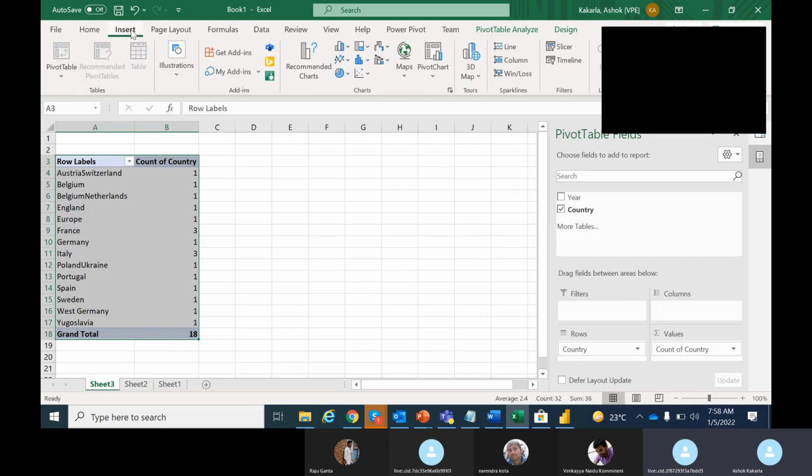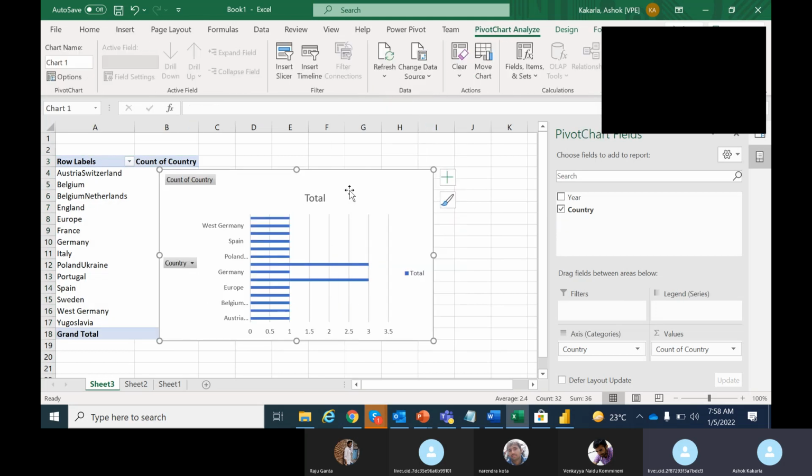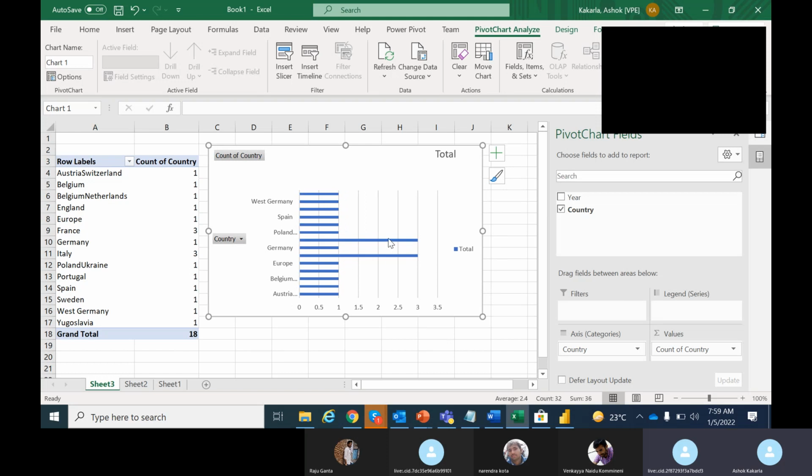So go to insert, click on a particular chart, some 3D chart, and put the data here. Now you could see the same data. Let me take this visual and put it here. If you keep your cursor on top of here, it would display Italy, how many times won? 3 times. And if you put the cursor here, France won 3 times. This is how it would represent your data graphically in terms of visuals. This is how you could create your report.